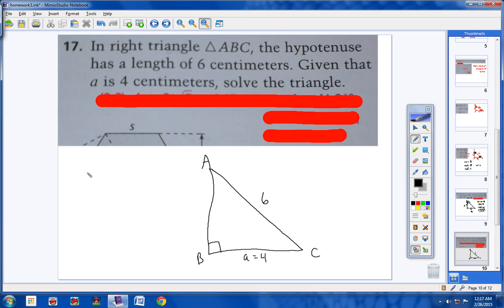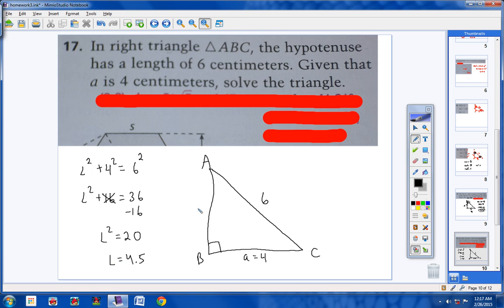So we have a leg squared plus a leg squared equals a hypotenuse squared. So now I have leg squared plus 16 equals 36. Bring the 16 over and make it a negative 16, and I'm left with leg squared equals 20. Now I take the square root of both sides. The square root of L squared would be L, and the square root of 20 would be 4.47 or 4.5. So L equals 4.5.